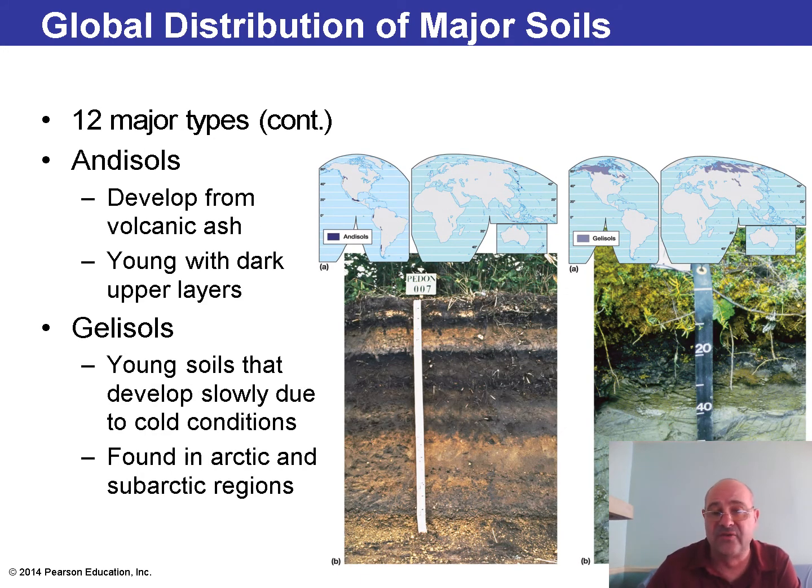All right, andisols. I love this one. This really shows them, because now I've got ash mix. I've got ash mixed with dirt. So these are andisols developed from volcanic ash. Young with dark upper layers. Here we go. All right, I can tell right here, everything below here is one subsoil.